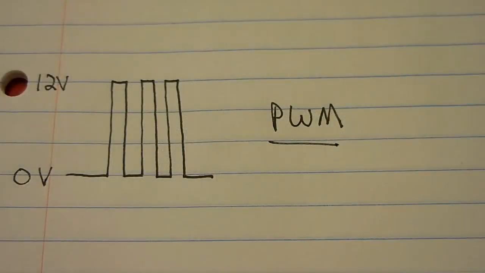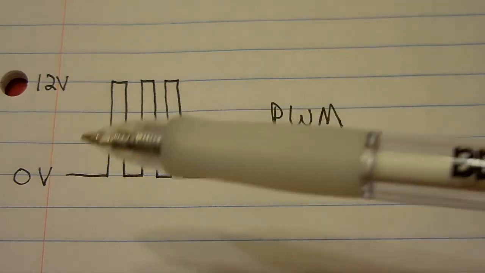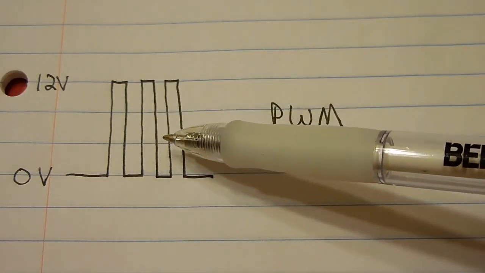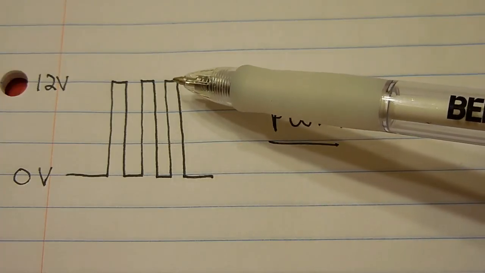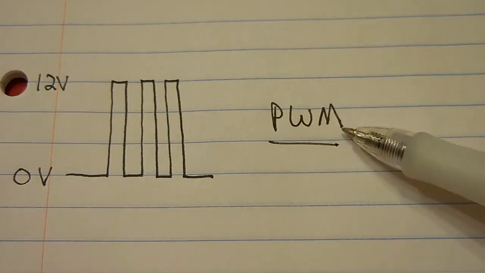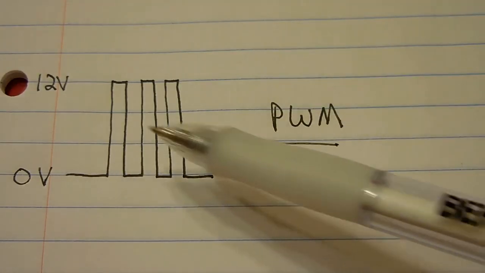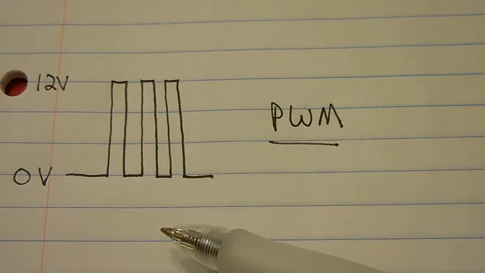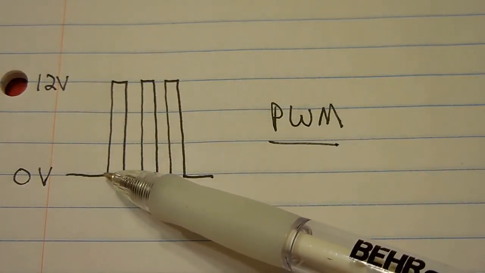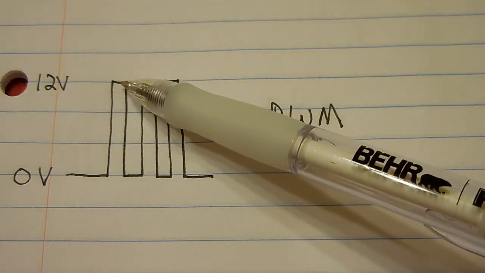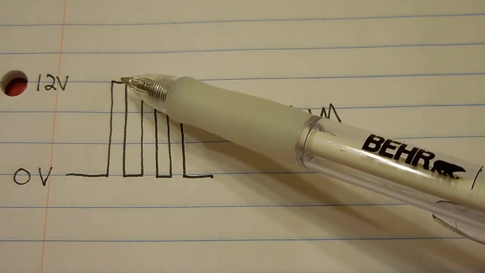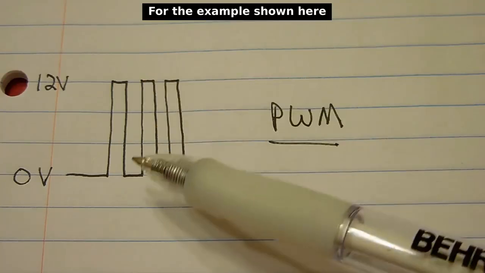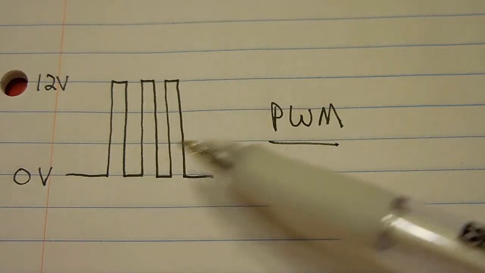Now, if you were to take the power wire going to one of the fuel injectors and connect up a scope, you would see pulses being delivered to the fuel injectors. What the computer is doing is adjusting the on time for the fuel injector. So if you look at this right here, pulse width modulation, 0 volts along the bottom, 12 volts along the top. You can see that over here it is off, and then it gets power. It's on for this duration, then it goes off again, then it goes on again, and it's roughly 50% duty cycle because the on time is very close to the off time shown in this image.